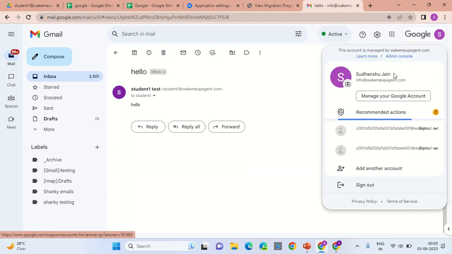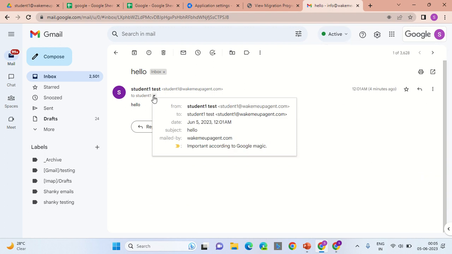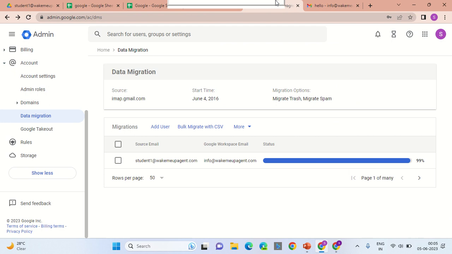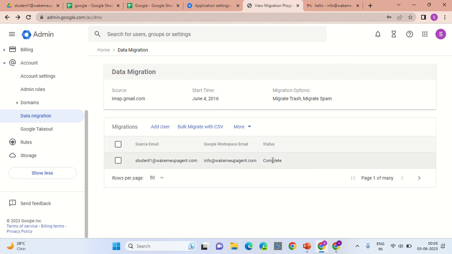The inbox is of info and the email was sent by student1 to student1. So we do have the backup. Wait for the connection to terminate successfully. Do not terminate the connection yourself beforehand. Wait for it to show 100% complete. Yes, there we have it.